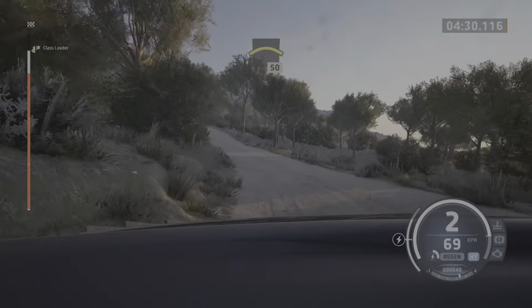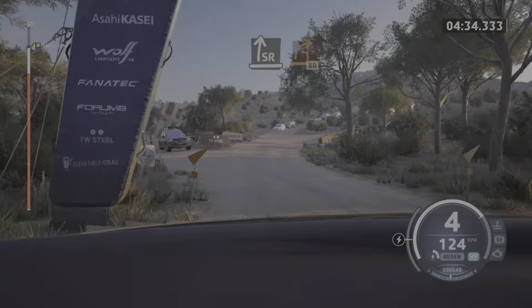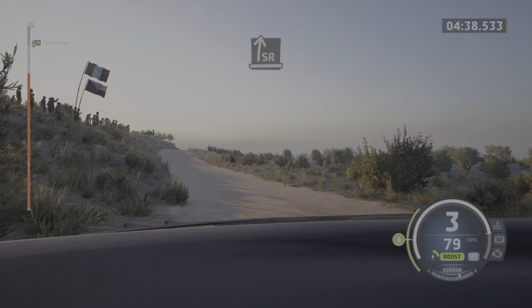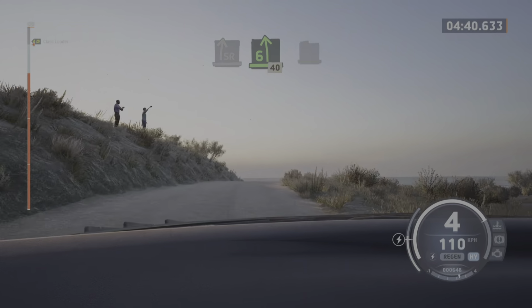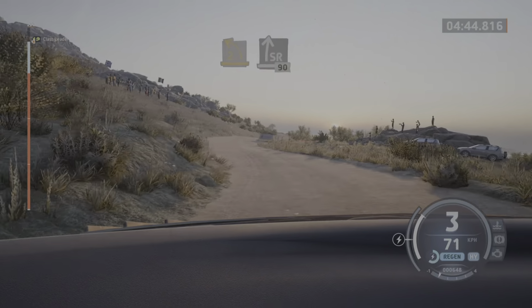Crest, 50. Slight right, tightens, 1 at junction, 80. Slight right, into late 6 left, of a crest, slowing, 40, 2 left short to slight right, 90.